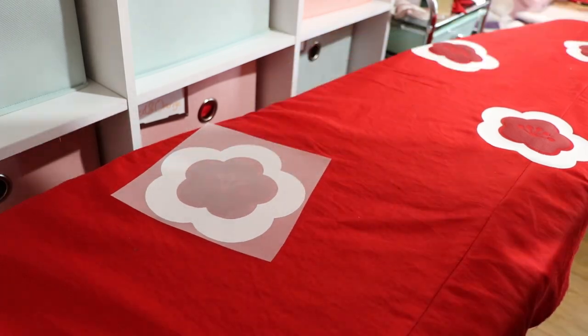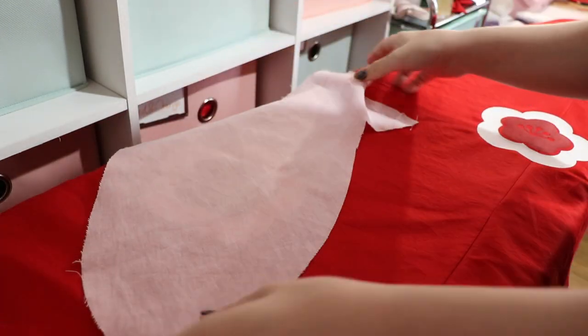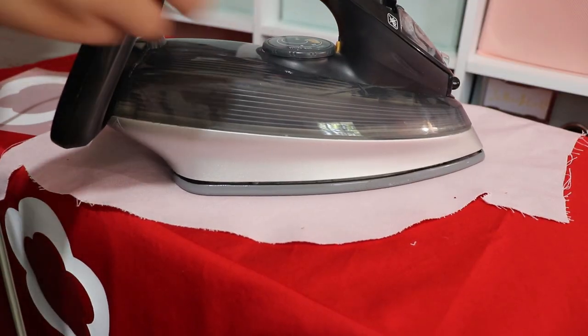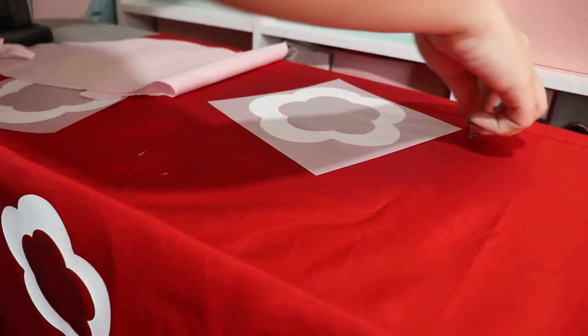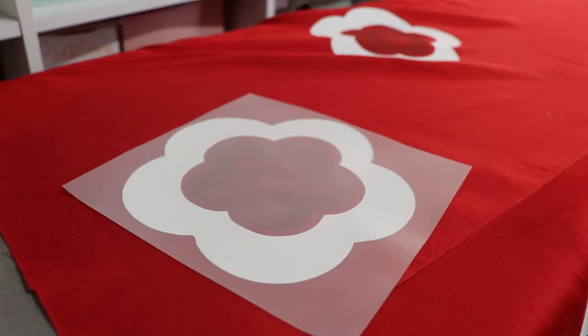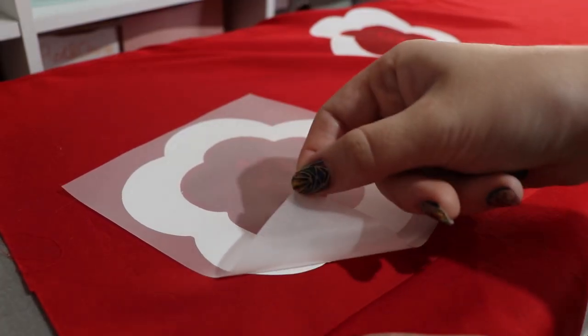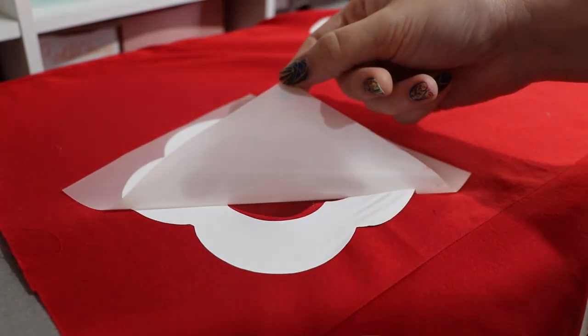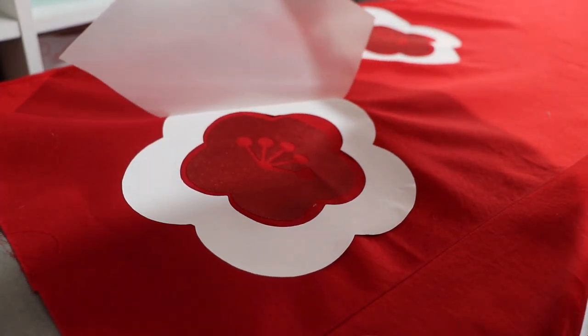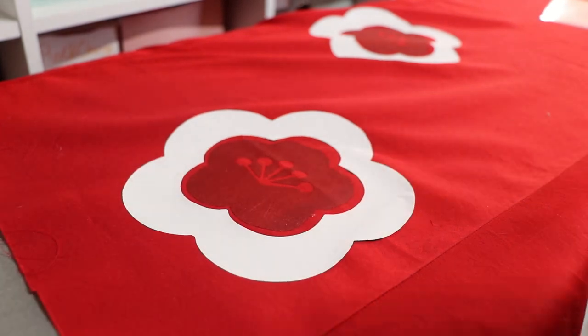I will also say, these are totally doable with an iron. I've done many projects with HTV and an iron like this. However, if you're going to be doing as many appliques as I do for this project, I would honestly save yourself the trouble and get one of those heat presses they sell. You can see in this clip here that the edges did not fully set down, and that is because it is really hard to get a full seal of heat all the way around the entire piece in one go, and that timing and temperature can be harder to control with an iron.